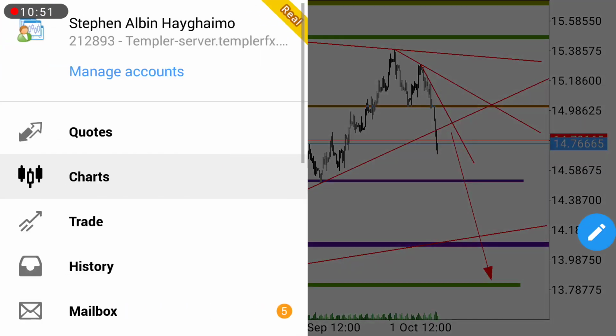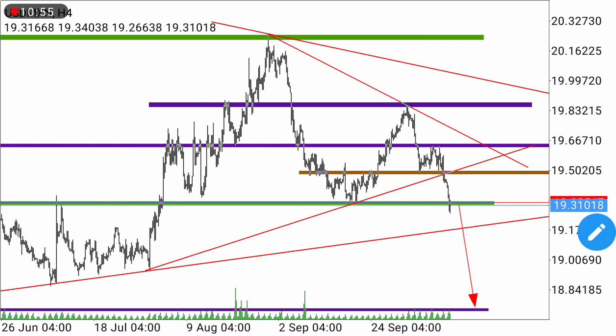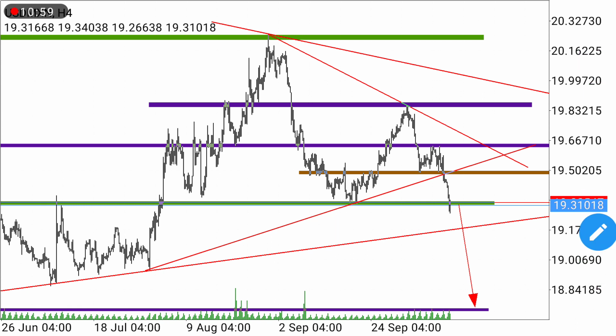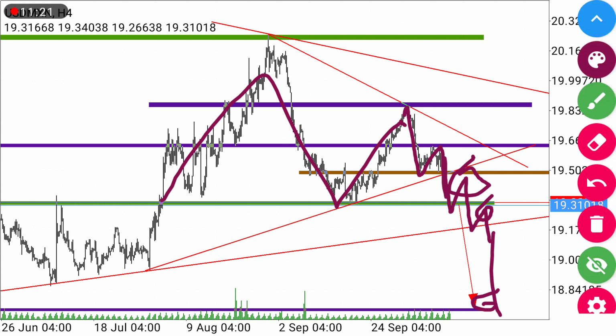Another pair which you're going to be looking at apart from USD ZAR is USD MXN, and for USD MXN for this coming week you're going to be looking for a bearish direction, and the big reason behind is because of the double tops pattern at this level and this minor double tops also. You wait for a good pullback toward that level, we'll add one position, and another position will be added when the market breaks and retests this support or resistance, holding it toward a targeted area. This is USD MXN and this is the H4 time frame.